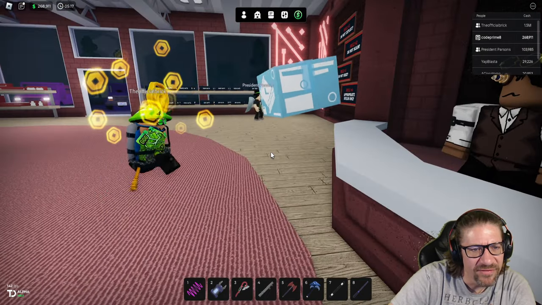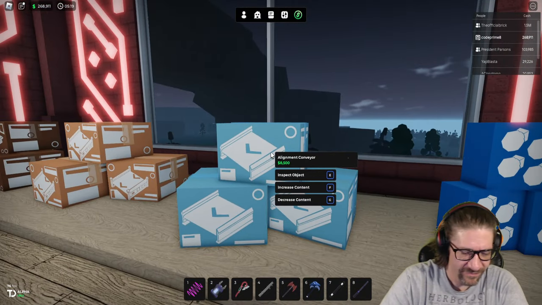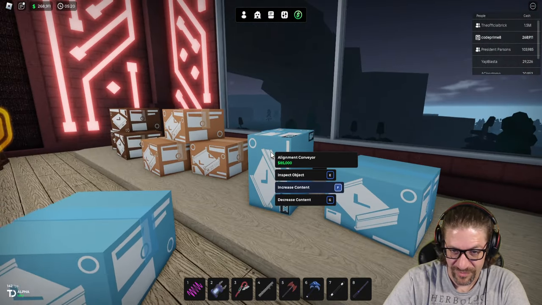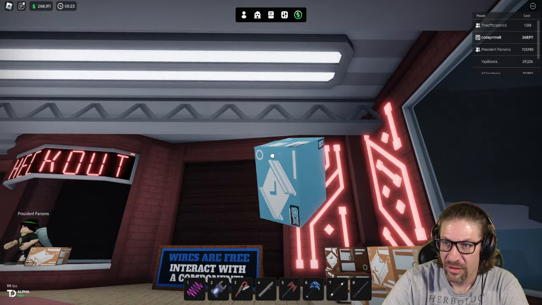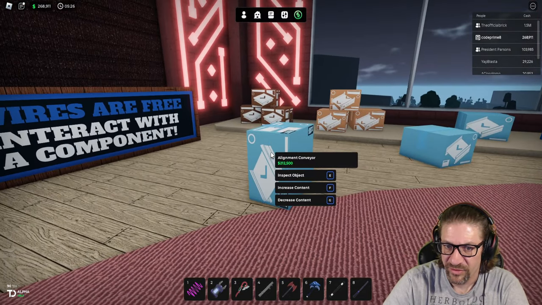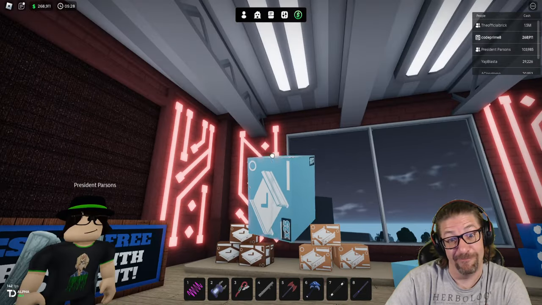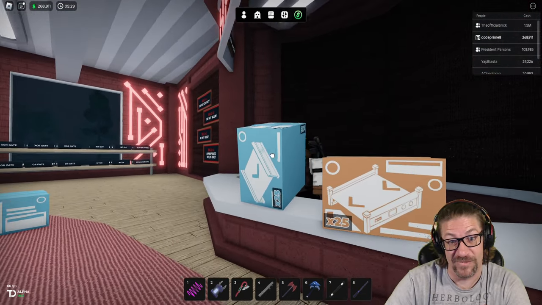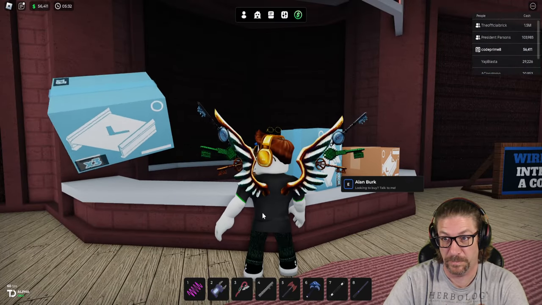What's an alignment conveyor? Oh, I bought one just to show you. I'm going to buy 25. There we go. Yeah, you start messing with these, it gets fun. Oh, I don't know if I can buy 25 of those. How much is that? Oh, they're pricey. Oh, yeah. Look, I'll buy you some coke. Come on now. This is going to hurt the pocketbook.